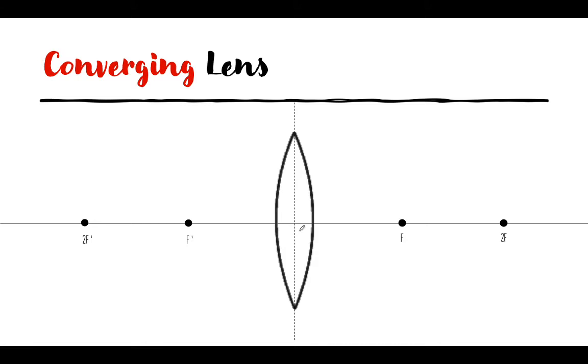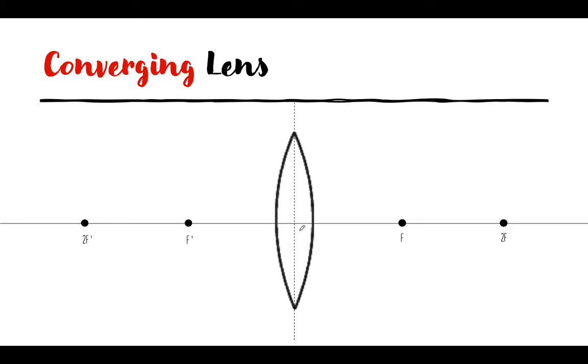In some ways, these diagrams are a lot easier because you're only going to need to draw two rays, and they stay consistent pretty much throughout most lenses. Just like we talked about in our mirror diagrams, we're going to look at different scenarios. We're going to look at if the object is beyond 2F prime, where the image is going to be. We're going to look at if it's between 2F prime and F prime. So there are different scenarios that we're going to move through in which the image appears at different places. And then when we draw our image, we're going to use our SALT, our size, attitude, location, and type, in reference to the object, to be able to describe an image.